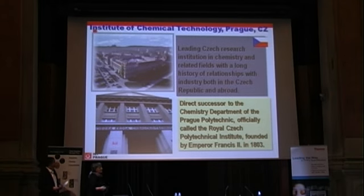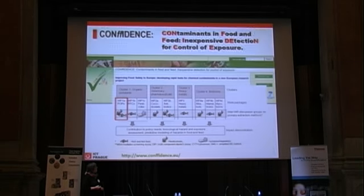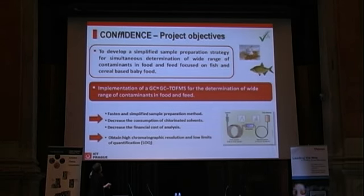So my institute is in Prague, a very old institution, and a lot of projects, as Michal mentioned, but also a lot of instrumentation for our work. And now I'm going to introduce you to our 6 years old effort to integrate analysis of multiple contaminants into a single procedure. It was within the frame of the Confidence project, and the work package I want to introduce was the POPs work package, and as you will see, there were many compounds and many efforts to improve it.